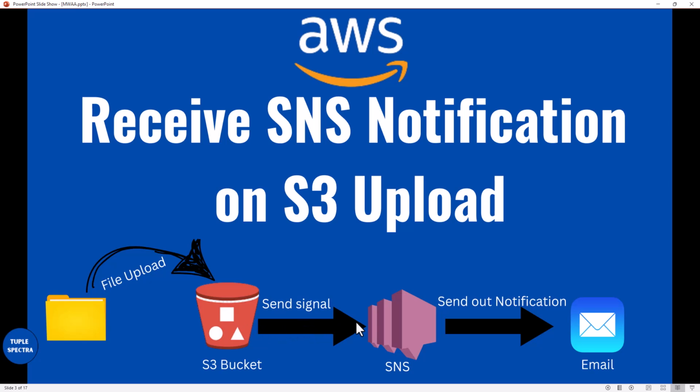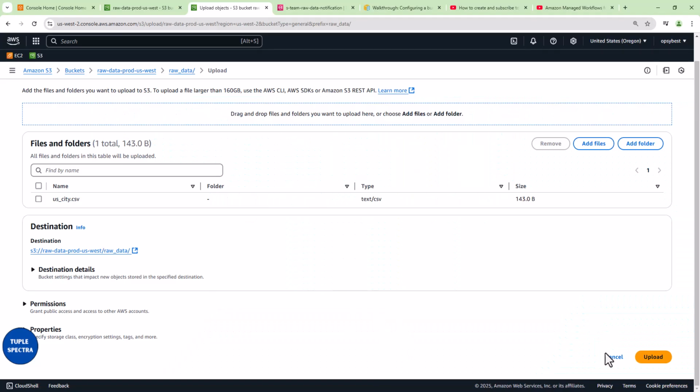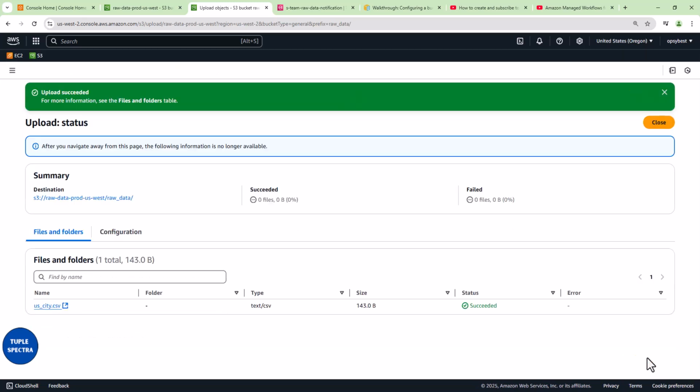The S3 bucket is going to send a signal to SNS, and because we have already subscribed to that SNS topic to receive a notification via email, it is going to send out the notification to the email that this S3 bucket has received a file. I hope you guys understand that sequence now. So now let me upload.